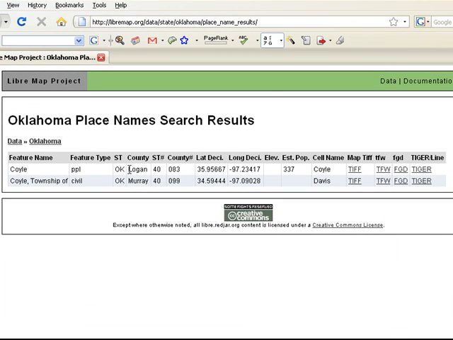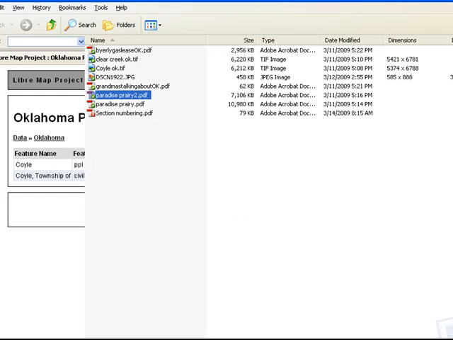We know, well, I know it's in Logan County. Now these TIFFs are huge. Hope you have broadband when you download these. Can be 10 megs or more. But rather than take the time to download them, I already have.